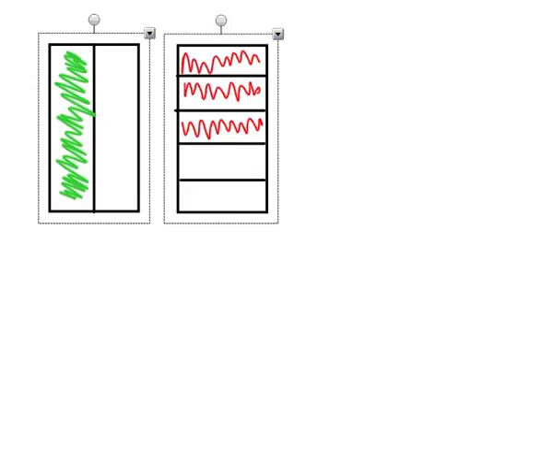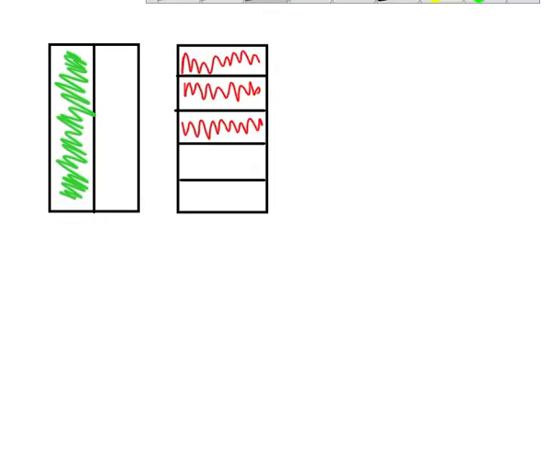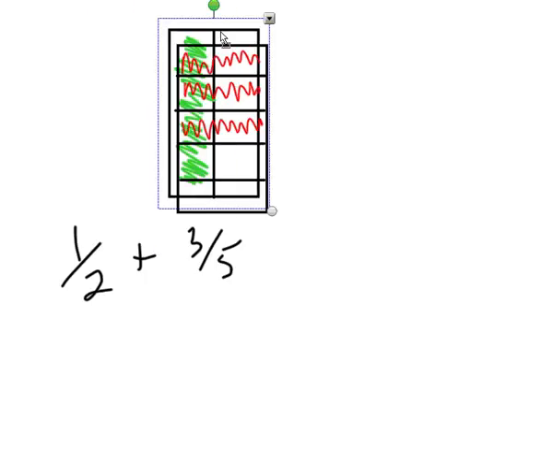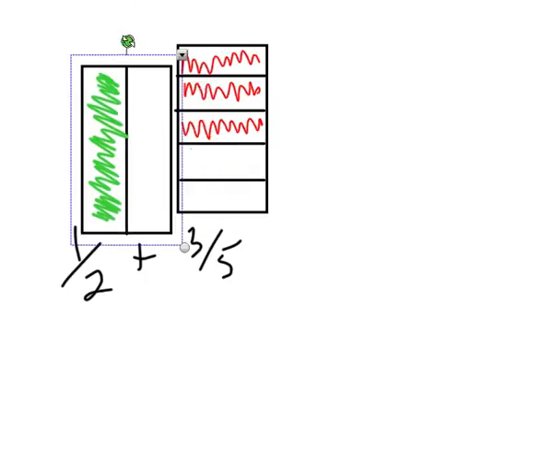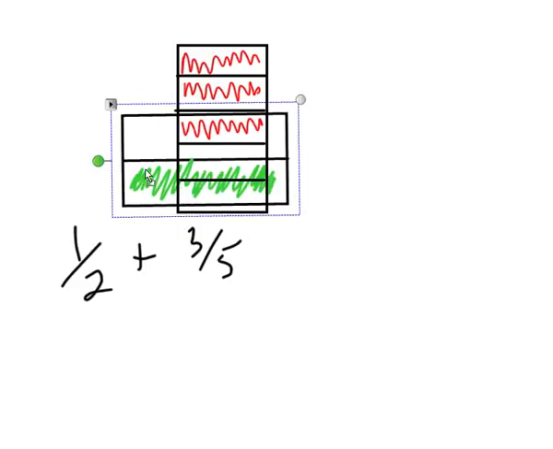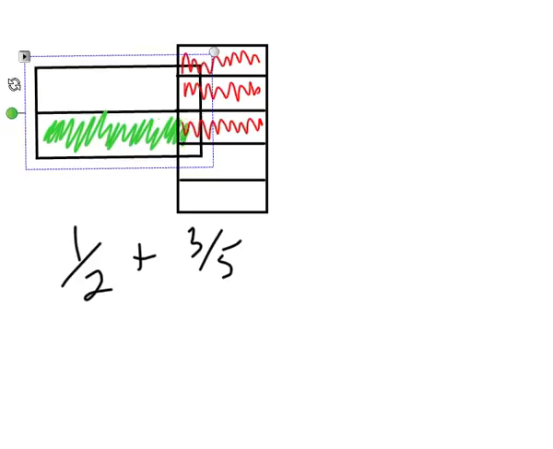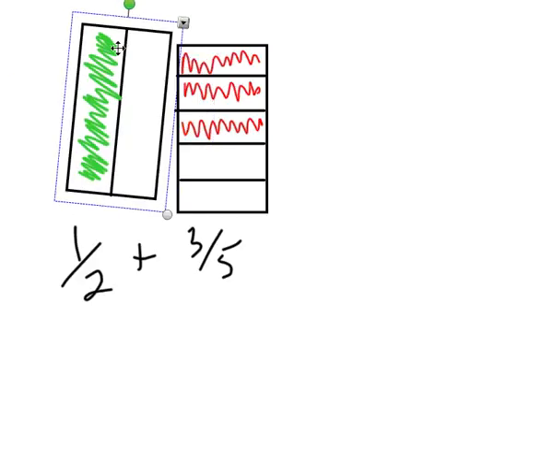Okay, let's take a look at how to add fractions that have different denominators. As we can see in our diagram here, we have a fraction that represents 1/2 and a fraction that represents 3 out of 5. If we were to add those together, we would be able to take and put them together, but they are not the same size, so it becomes very difficult to figure out how much it will be if we add them all together.